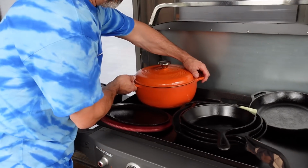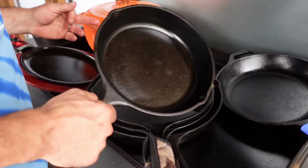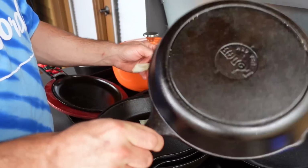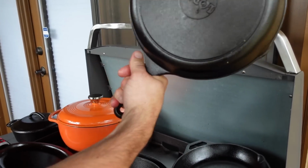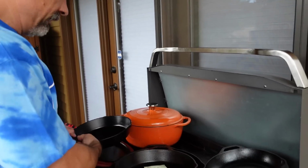All right, let's come over to our giant skillet stack here, and we'll do the best we can. Label these up to try to help you out. This is the 9-inch cast iron skillet by Lodge. That's the traditional cast iron 9-inch. Use that quite a bit. As you can see, it's small, and even with tiny hands, I can flip it around. So that's a nice one.